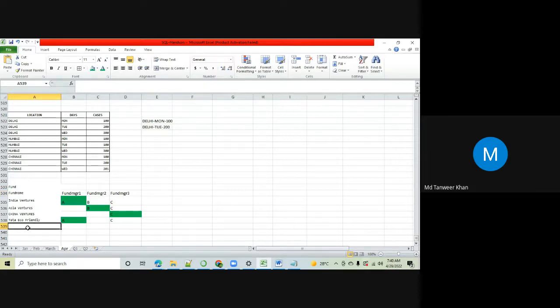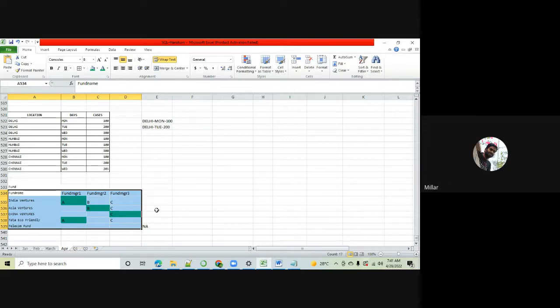Okay, and then we have a telecom fund. Now, for this, who will be the fund manager? None of them are available. In this case, if none of them are available, then we will mark it as NA. This is the scenario. I will show you how to solve this if you're facing this kind of problem in your project. But before that, is this use case clear? What I'm trying to explain here.